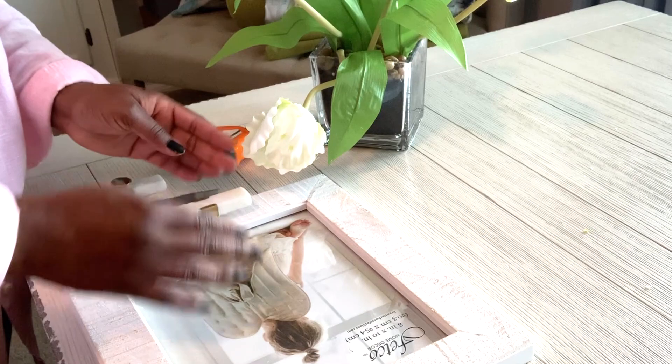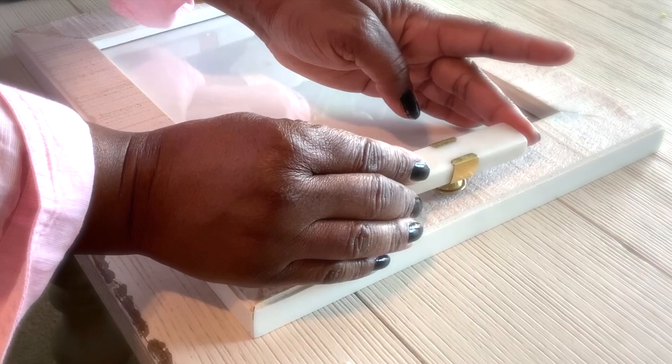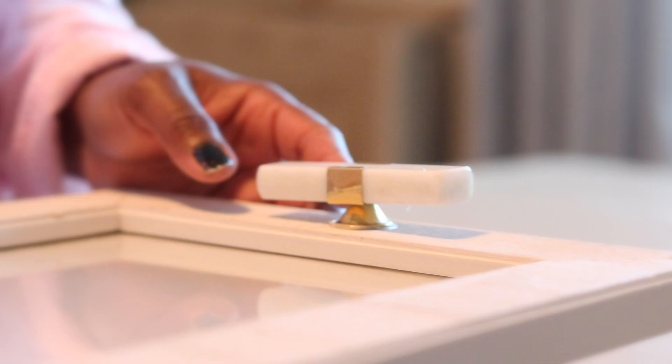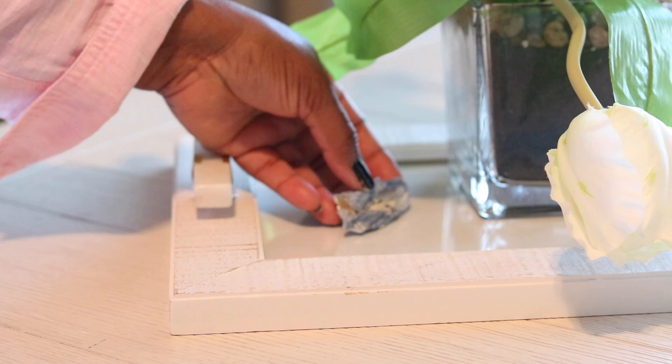The reason I wanted to use this frame is because it has that very rustic feel with the colors I like — the off-whites, the creams — and it also has a bit of distressing with the natural wood of the frame pulling through. Adding the drawer pulls adds the elegant factor. You can use something that is rustic but add a refined look to it by using something that has a bit of a shine, a sparkle, or what some like to say, a bit of glam to it.